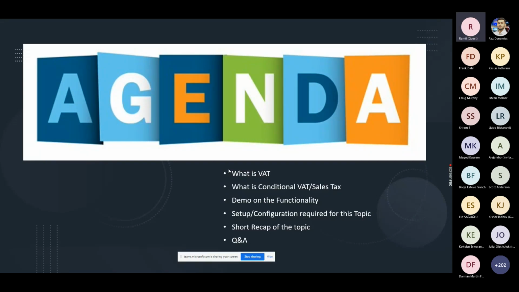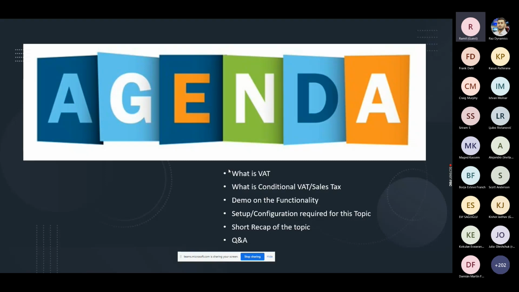However, in many countries in Europe, I can name some, like Sweden, Finland, Norway, there are some laws where, even if the transaction has happened in Dynamics 365 or any software, until the payments are made, the VAT will not be reported to the government. So this VAT reporting is dependent on the settlement. VAT will only be reported to the government when the payments are made. However, with the standard VAT, whatever transaction we make comes to our VAT report, and the organization needs to pay those to the government.